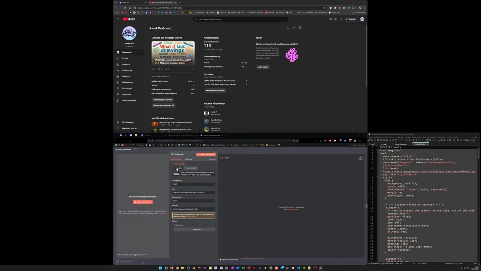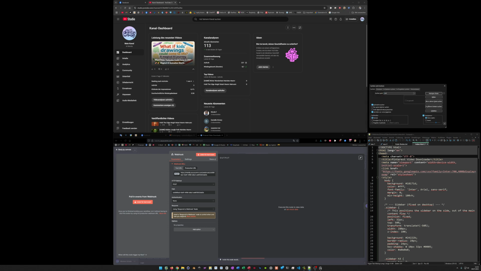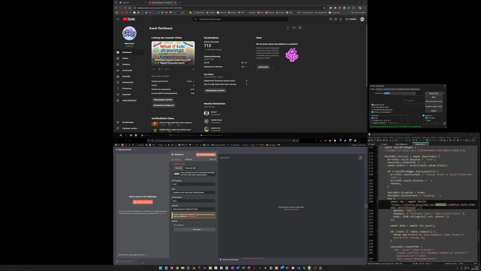And the test URL is just for listen for test to, as it says, test if it works, if the homepage or the website finds this one. And the production URL, it doesn't matter which URL. You have a different URL here. And this goes into here. So simply go to the code and search for webhook. And here you see the code, the link. Simply exchange your link with this link, and then everything works.